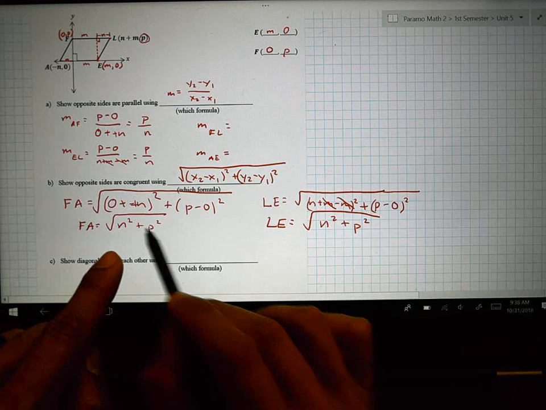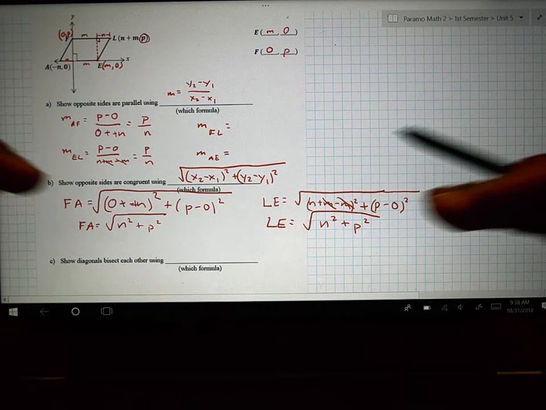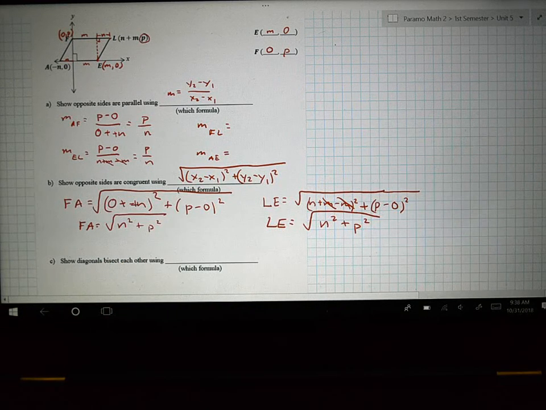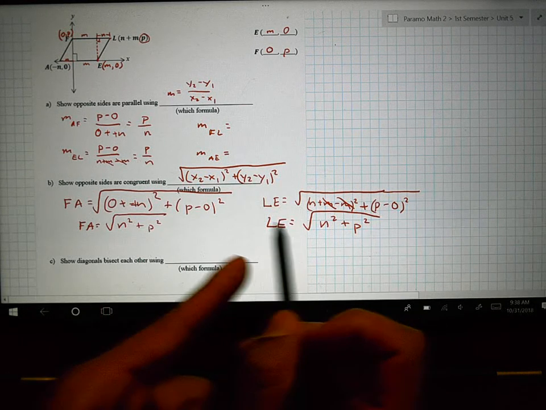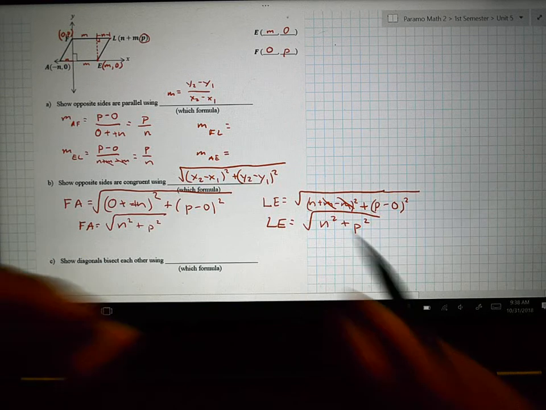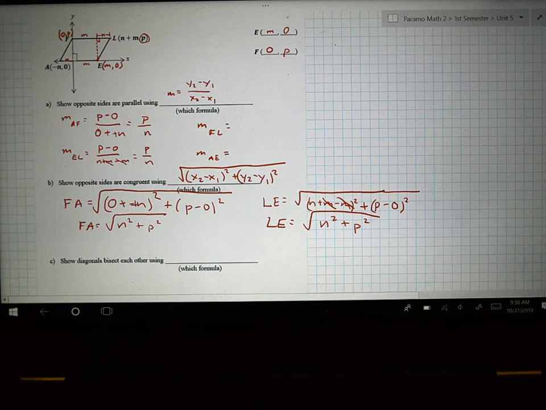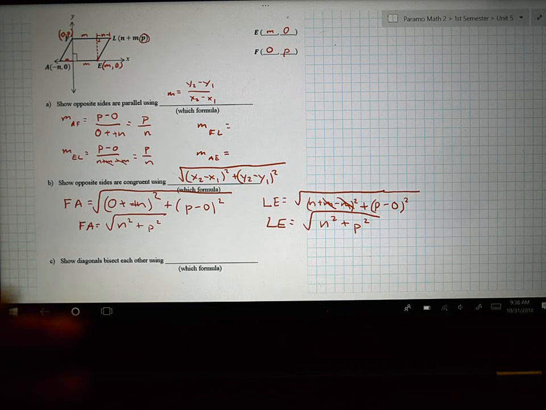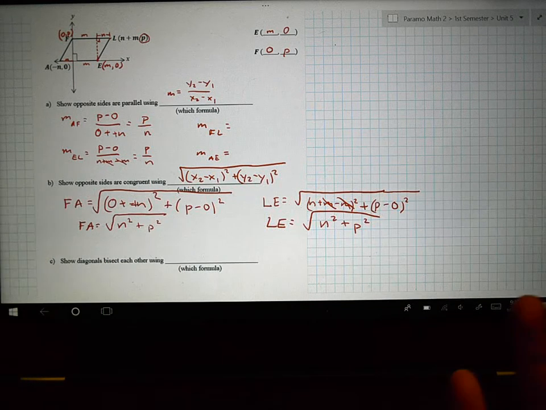What does that look like? They are the same. It works for variables. It's going to work for numbers. Mathematically, you have now proven that these two distances are the same. This is high-level stuff. This is what deeper mathematics does all the time. For those of you who want to go past Math 3, this is the kind of stuff you do.